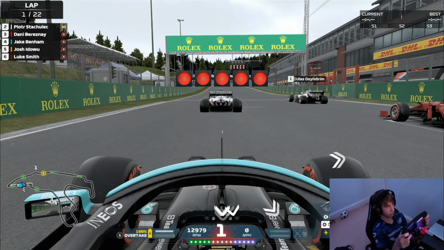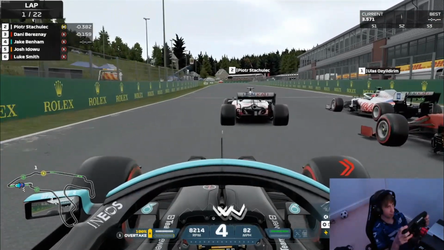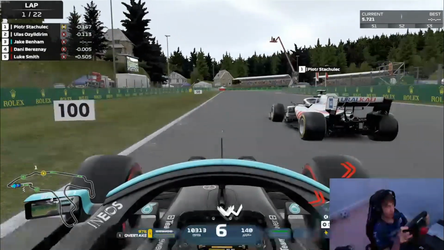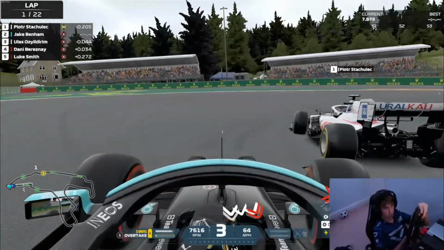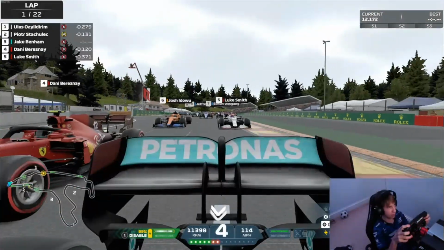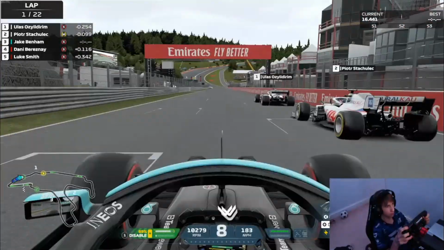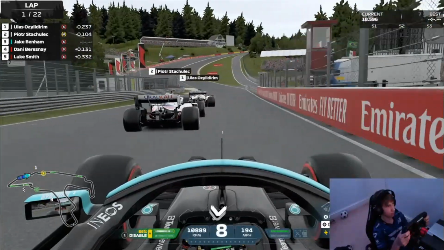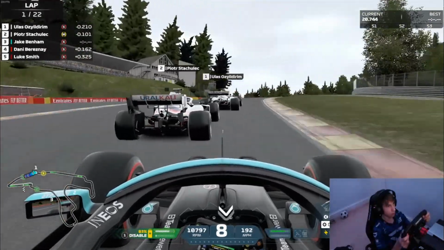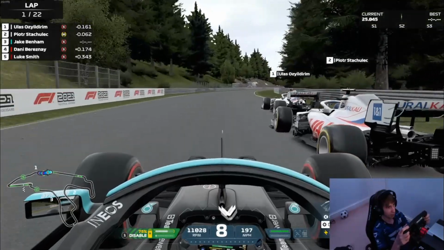Getting a good launch, to be honest, really good launch compared to everyone else. As Piotr's got into the lead, but we're going to carry the momentum around the outside. Hopefully get the drive, which we do on Beresnay. And now we've got to get past Piotr. If we don't get past him, then he is going to be very good for this race. As we're using all the way up the hill. And looking to see if we can get maybe one of them.